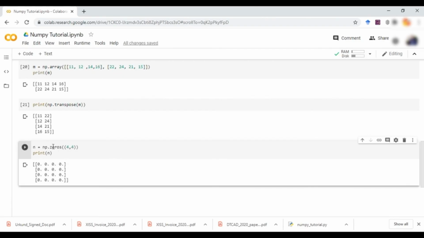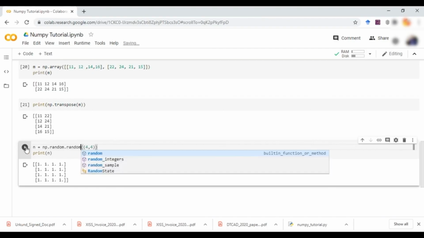If you now would like to have ones, you can also have that. How? Let's see. So this is how you can get ones. Okay. So randomly you can generate. Now, if I say randomly, how will you generate random numbers? Okay. Random dot random. Fine.